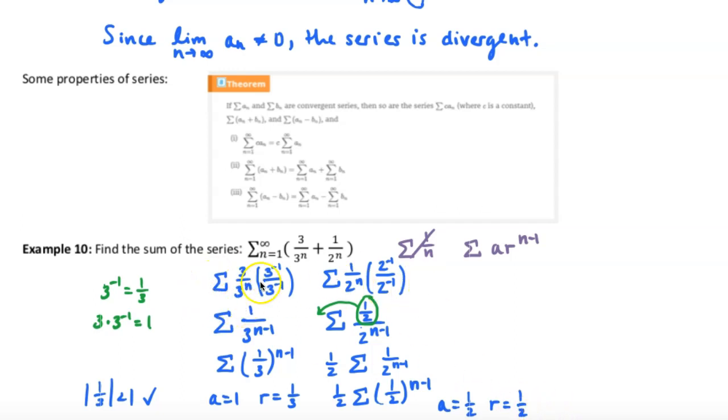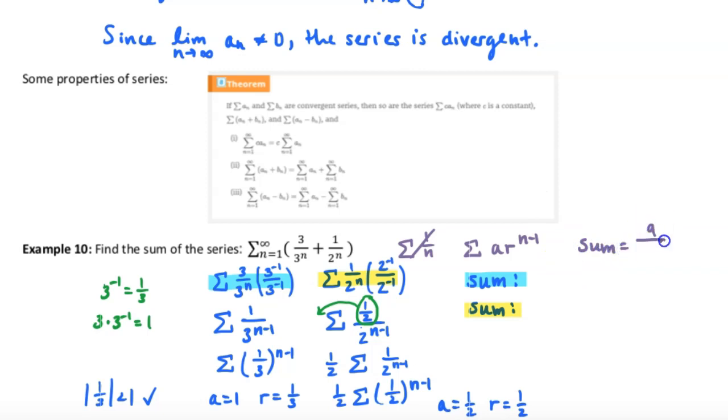And so now I need to find two sums. Let's kind of color code these. I want to find the sum of the first part of this and the sum of the second part of this. And so for the first portion of this, I'm finding this first sum. For the second portion of this, so for the second summation, I'm finding the second sum. And I know that because I'm adding these two together to find the total, I'm just adding these final summations together.